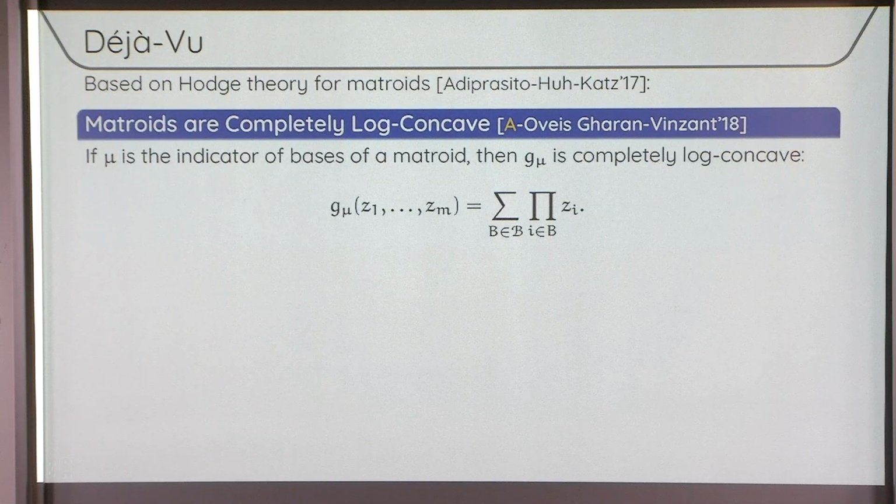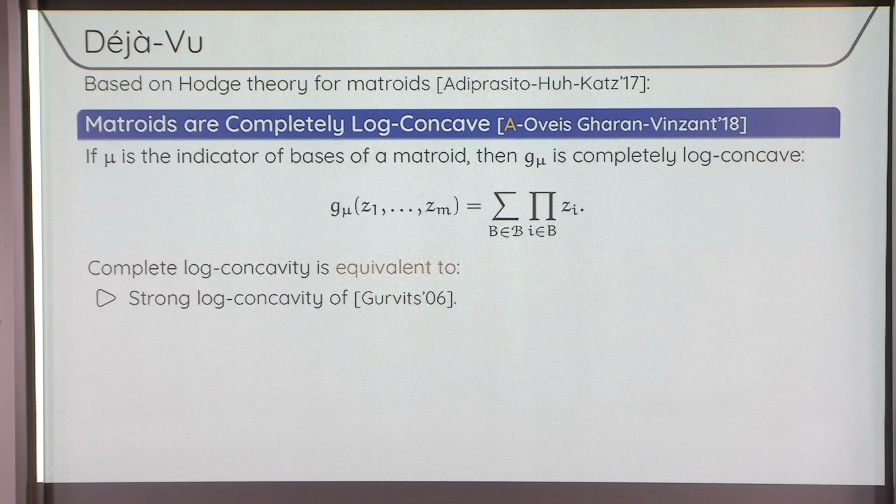Like I said, the main thing I want to prove now is that if you have a matroid, then its polynomial is going to satisfy this complete log-concavity, whose definition I gave you. The first time that we encountered this and empirically observed it, we looked around for tools to prove it. Turns out there is this beautiful theory, Hodge theory, which I mentioned in the beginning of the talk, and you can use that theory to prove this statement. But today I want to give you a different proof.